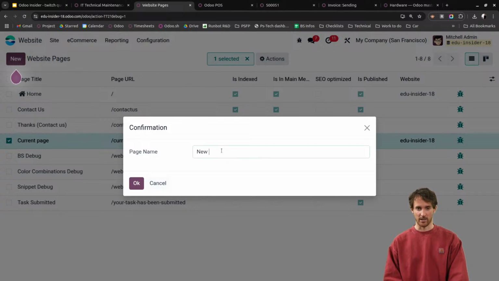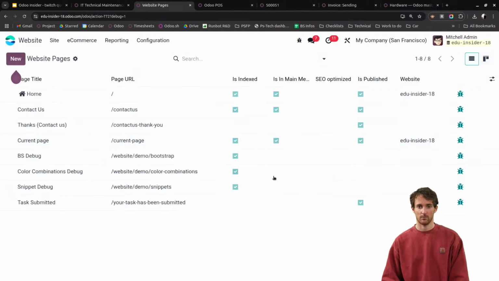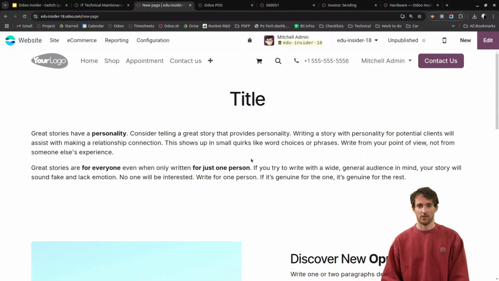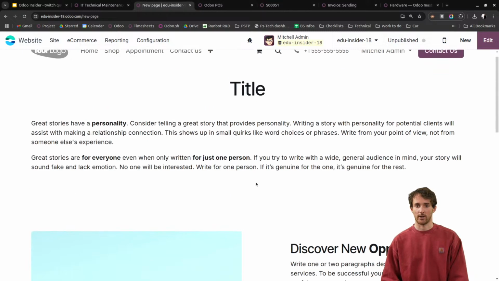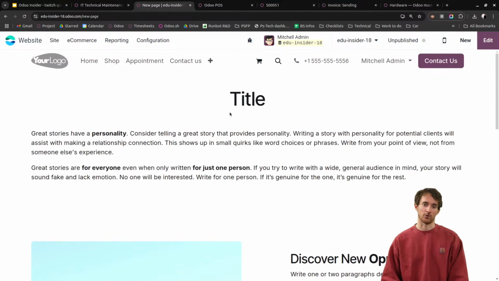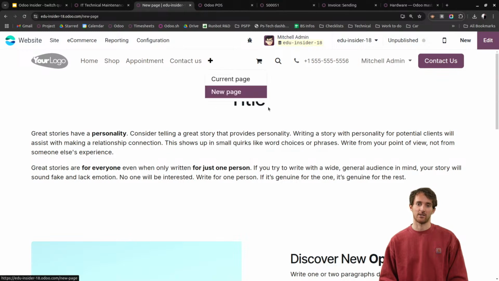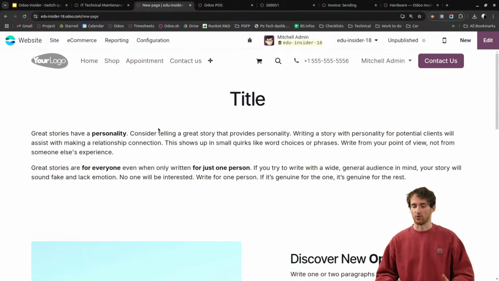Let's say my new page. Like this, which will have exactly the same content that I can modify accordingly, and then make sure to remove the existing page, add the new page instead of it, and by the end, make it work.